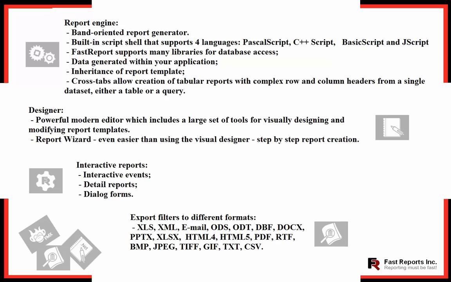So what's so special about FastReport 5? On this slide we can see some of FastReport's features, and I want to make a quick review of them. Of course, the main part of any reporting tool is the report core. Here are some of the FastReport report engine features. The main feature is the engine conception and the band-oriented conception. I will talk about it a bit later.